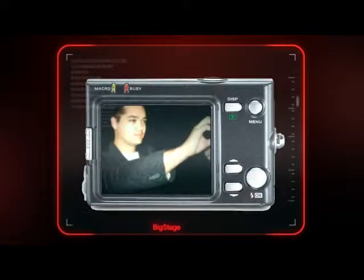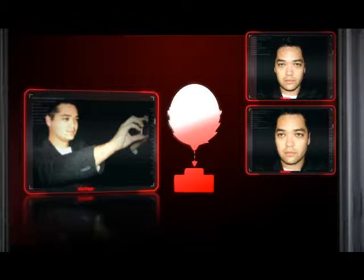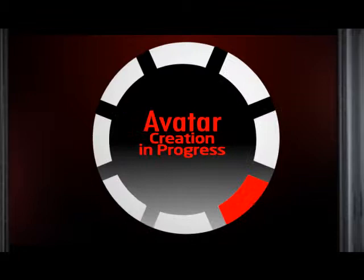There are three simple ways that Big Stage can generate an avatar. The first way requires three photographs. The first is a straight-on photo of a face with neutral expression. The second photo is of the face turned very slightly in either direction. The third photo is of the face moved slightly again in the same direction. Once a user uploads these photos, their avatar is created within one minute with their exact facial geometry, and they can use it forever.